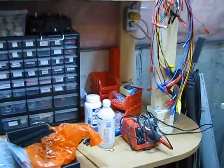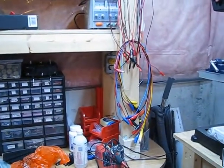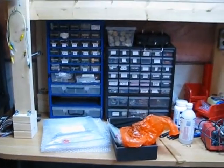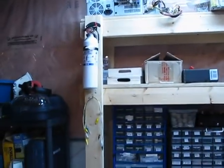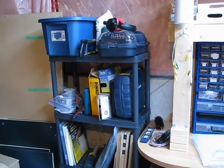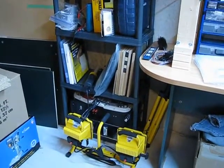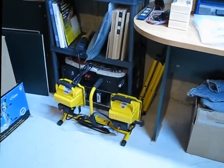Going on to the electronics workbench, we have all the same as before but on a different table — our power supply, space for an oscilloscope and other instruments, parts bins, and a nice workspace with more storage up above. Same old fire extinguisher. Moving on to this tool shelf, we've got bins for storing tools and other small pieces of equipment, some raw materials, some paperwork like MSDS sheets, some rack-mounted power supplies, and a work light.